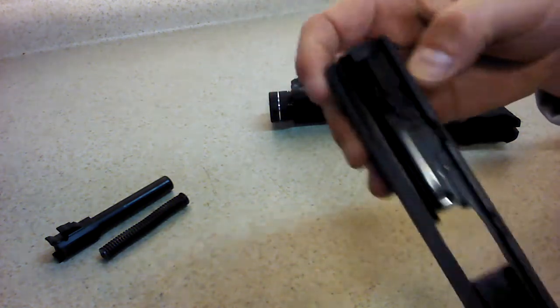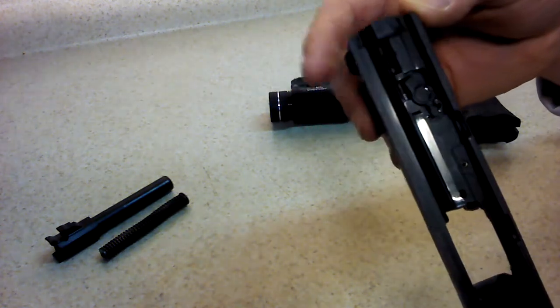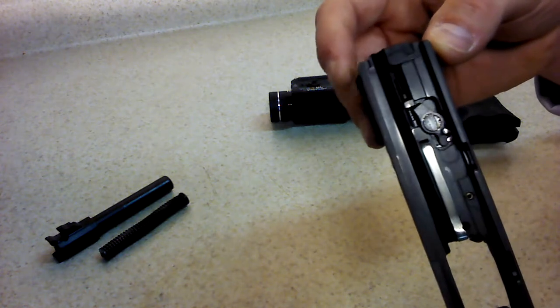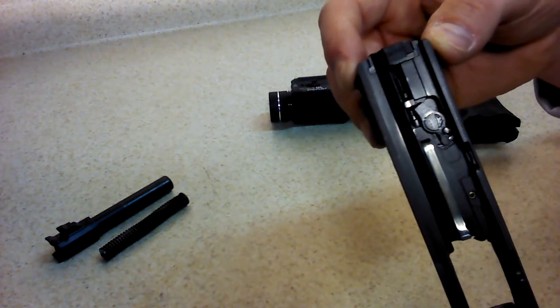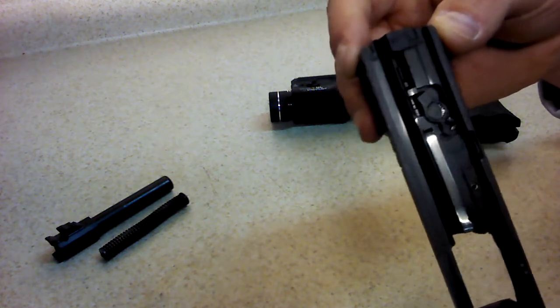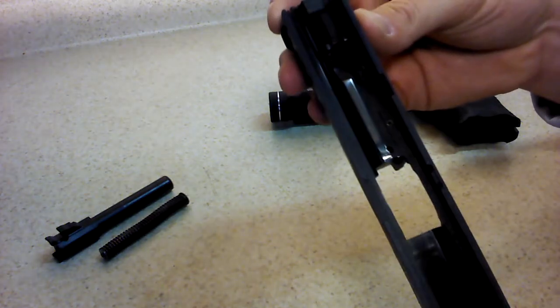That means that slide is cycling back, and it's almost like it's riding on the lubricant that you put in your gun, and it makes very little metal contact, to be honest. And when it does, it's so well fit, tight, straight, and pure that this is what you end up with: a gun that just looks almost brand new on the inside.